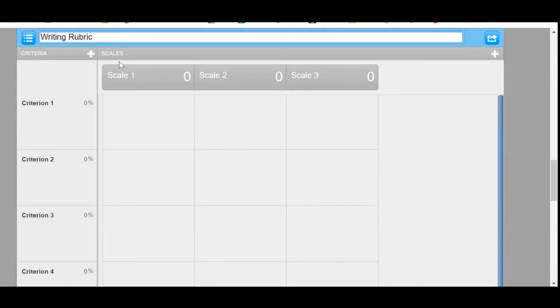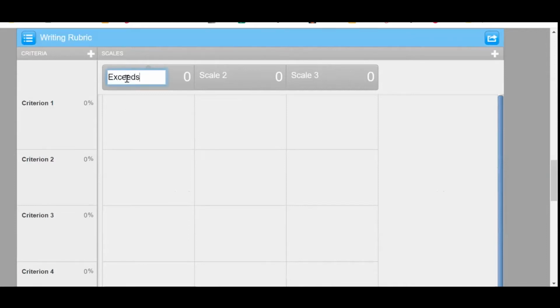This is the standard rubric form. It has point values in each column for scales and weights in each row for criteria. I'm going to jump right in and get started with creating my rubric. First, scales. Setting the point values. If I need to add columns or rows for scales or criteria, I just use the plus signs.